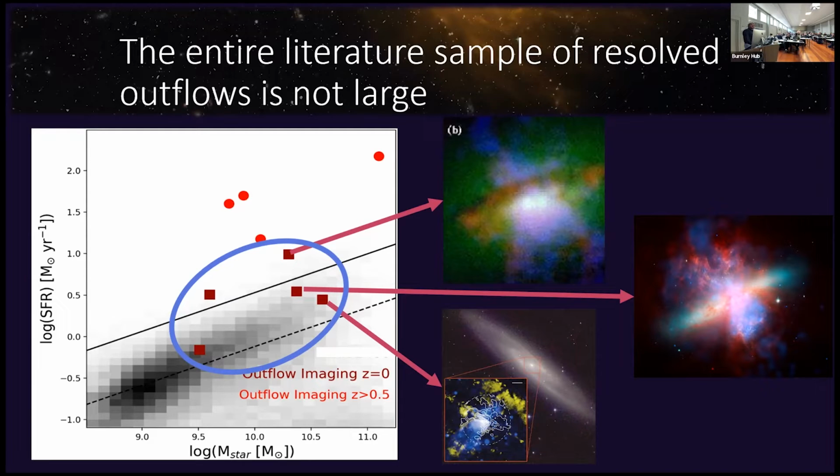So that's not great. Particularly at the low mass end, this is a real problem, since we expect that the properties of outflows are dependent on the properties of the galaxy. Fortunately, with the recent advent of image slicer IFUs like MUSE on VLT and KCWI on Keck, we're starting to enter this era where we can potentially have these large IFU surveys of outflows, which is pretty cool.